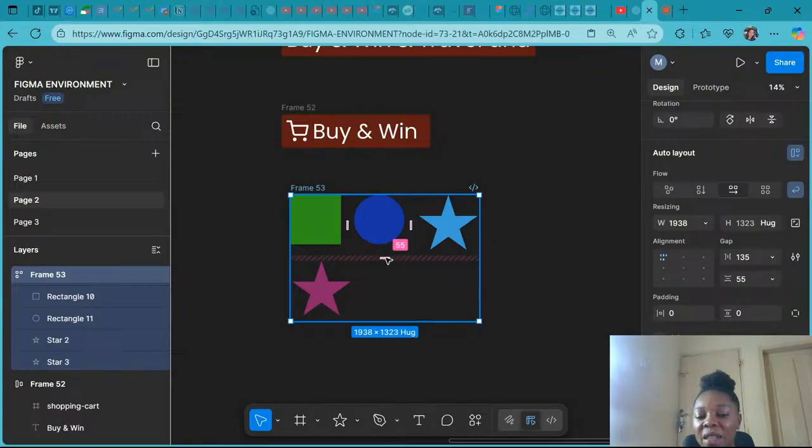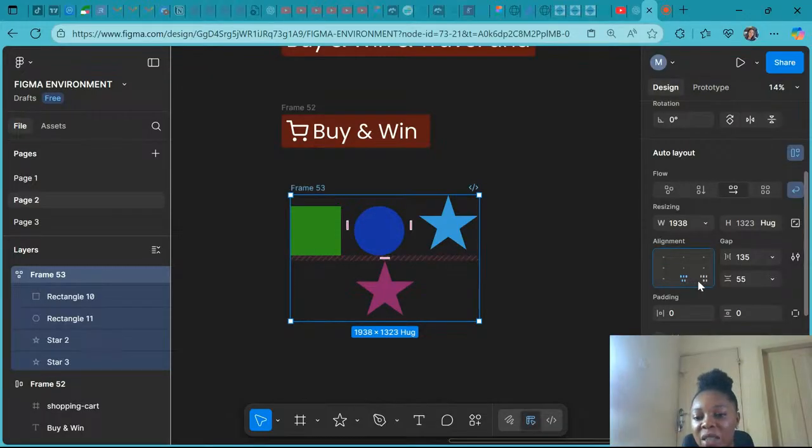So it's telling us that the spacing between the top and the bottom is 55, while the individual spacing between the first three elements on top is 135. Then you can also see how it's aligning to the bottom, so you can see how it's doing its thing.